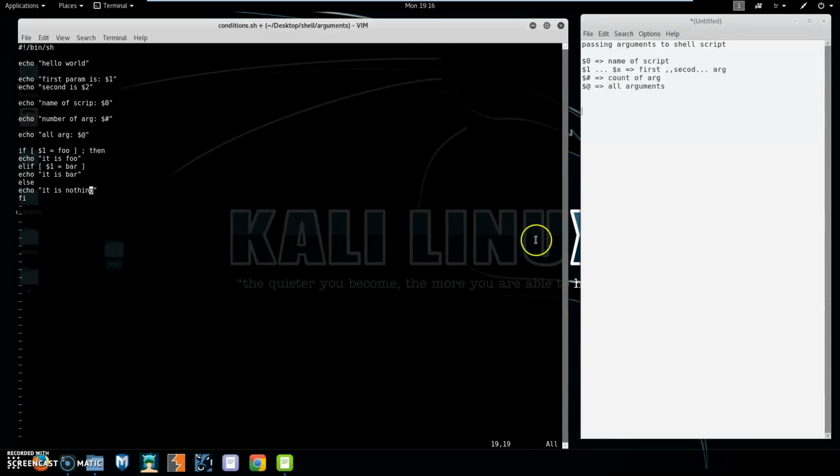So in this example, it will check the first argument. If it is foo or it is bar, it shows the respective message. If it is not one of them, it shows a message that it is nothing.